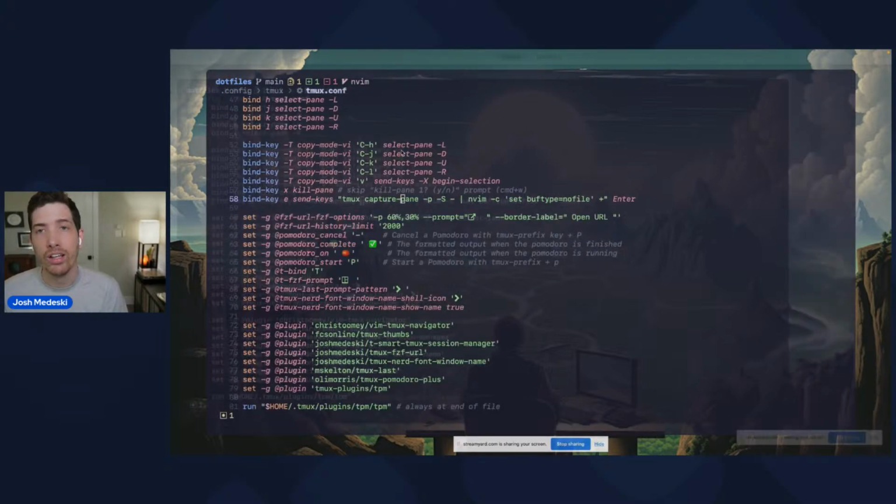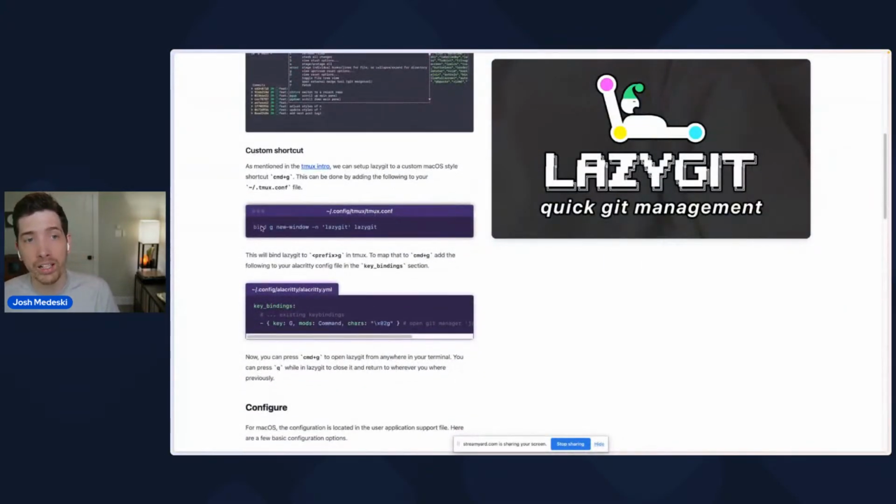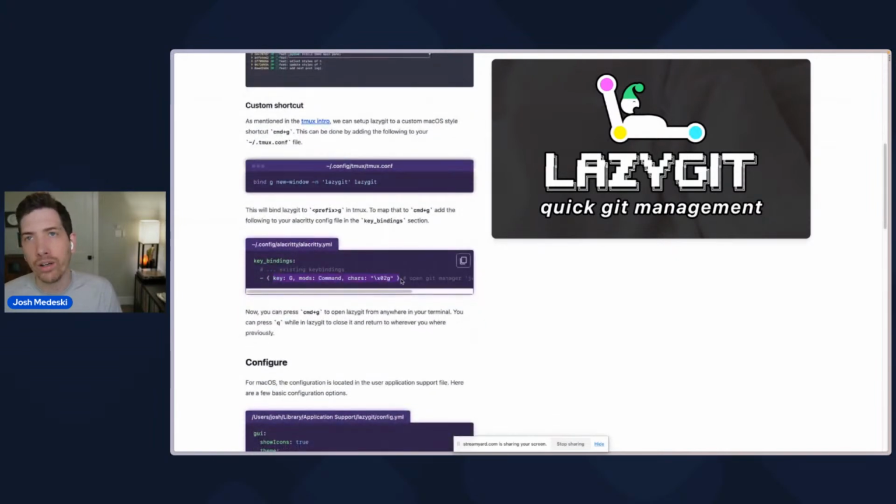So much so that I have set it up to a Tmux command. We can bind the letter prefix G to create a new window on the fly, name it lazygit, and open the lazygit shell. This is our command. And you guessed it, we are going to bind it to a macOS-like keyboard shortcut. So you can start to see all of this compounding, I hope. Command G isn't really a common keyboard shortcut that I'm aware of, maybe like go to. But in the terminal environment, G is for Git. That's just going to be ingrained in my brain forever.